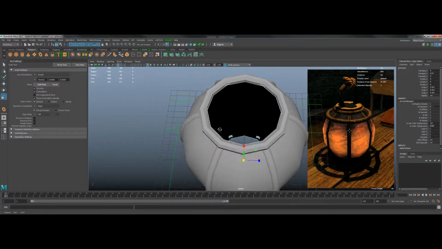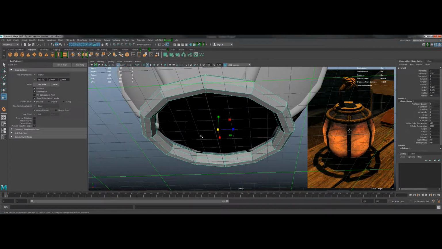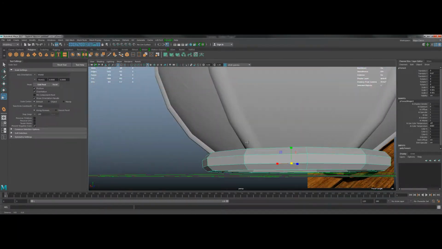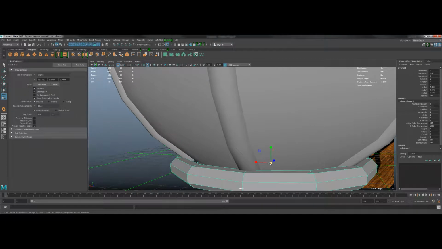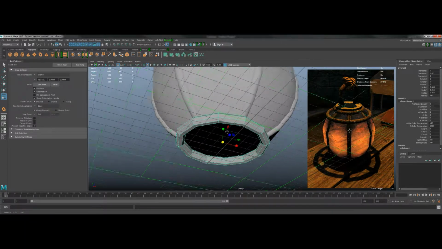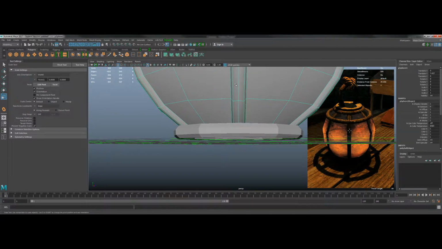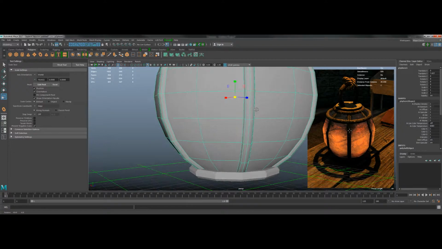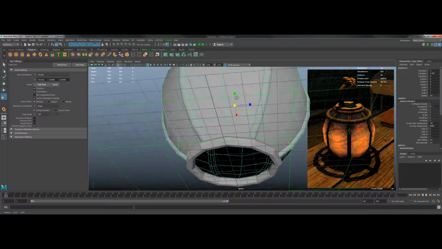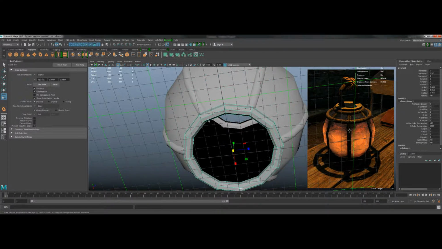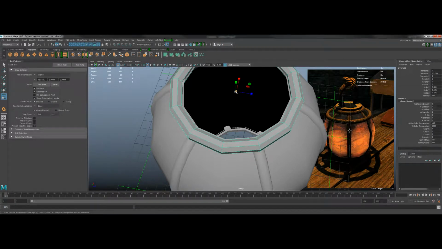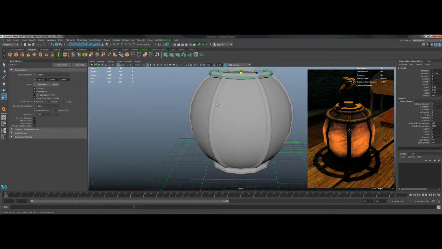So now with them in position, I can try and get these physically onto my object. This does take a little bit of forward thinking, because obviously we've got these edges coming down for our rope, and we need to connect everything to this torus at the very bottom and this torus at the very top. So I'm going to have to think, how am I going to do this?